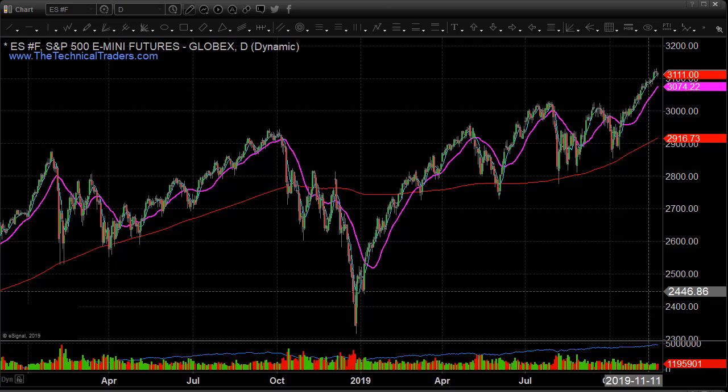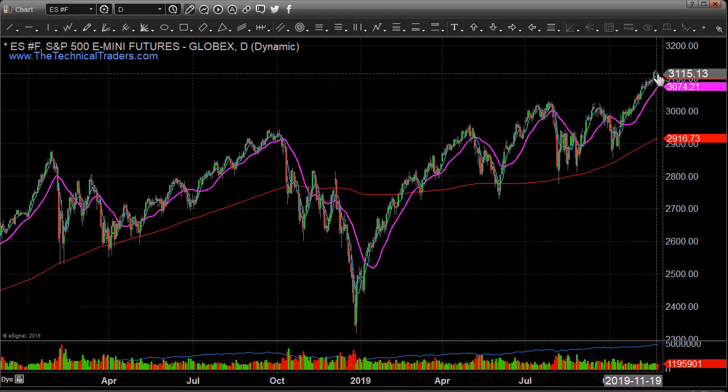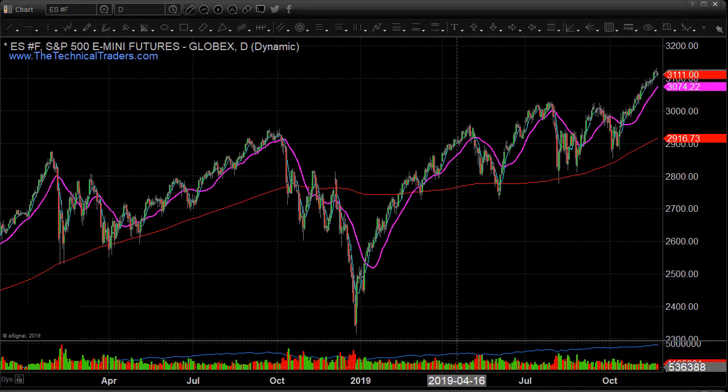Taking a look at the charts, we've got the SP 500, and you can see the market's been on this tear. They're starting to struggle a little bit today. We'll see if we get some selling. It looks like the markets are starting to give some mixed signals, with money starting to move into options. We're starting to see the VIX move a little bit higher, and the safe havens are giving mixed signals. Some are up, some are down. So it looks like overall we're starting to get into a little bit of uneasy times.